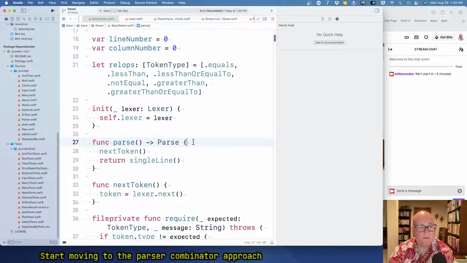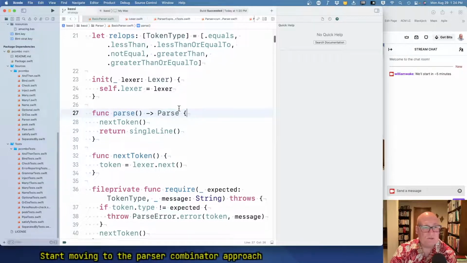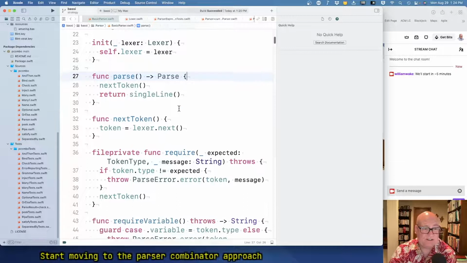All right, so I think the other thing I should mention, this parser combinator approach really comes from the functional world, and so it tends to be very immutable, and it actually can backtrack if it needs to.